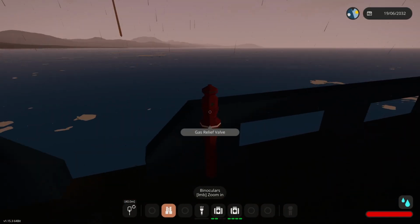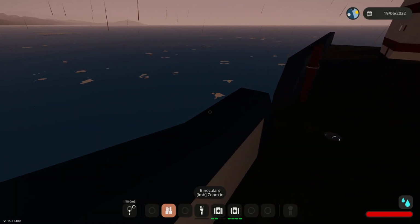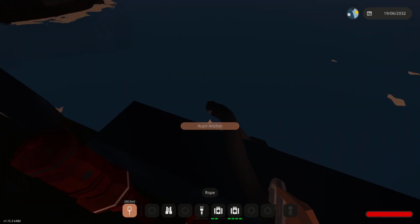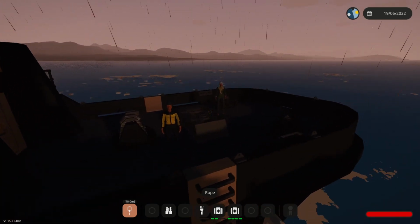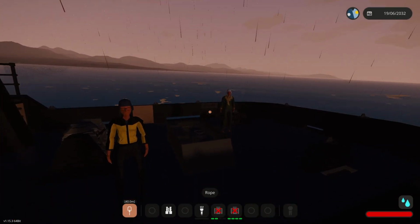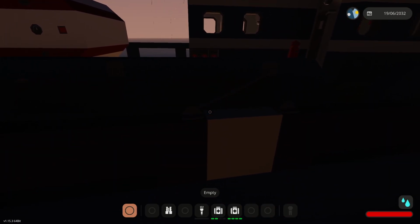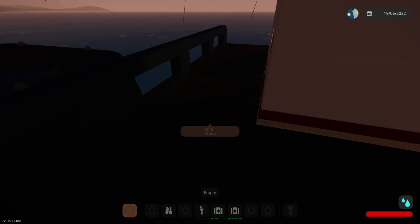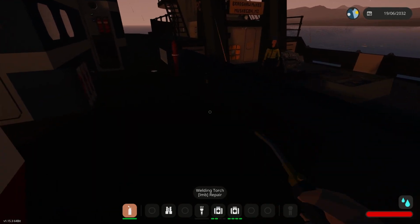Let's jump out of here and see if we can't get our rope, tie it off on there. Jump into the water, go up their ladder, and tie ourselves off on here as well. There we go. Beautiful. That should hold us both together. We'll jump over here and we'll grab our welder, which is over the back here. Let's equip one of those.